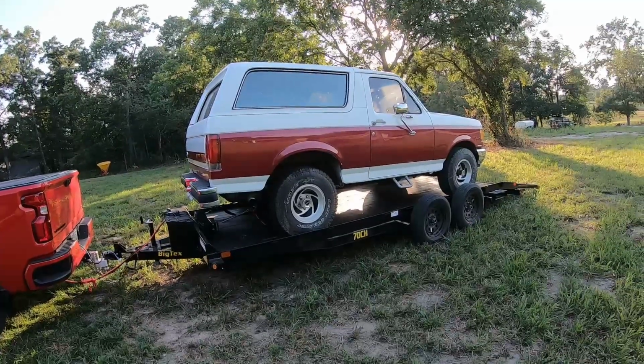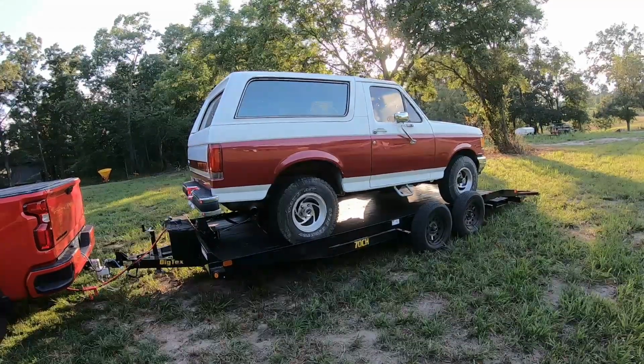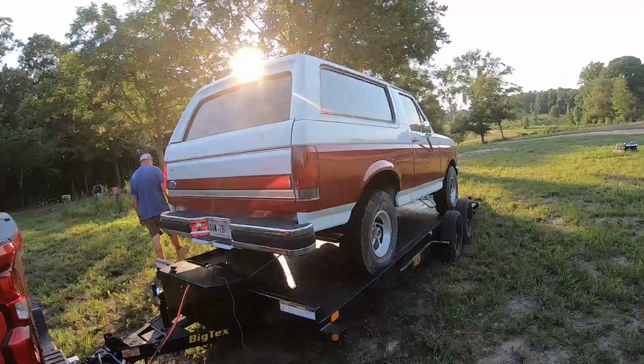No problems at all. It rode really good. I was really impressed. Really didn't even feel it back there. I mean, you felt it. I'm not going to say you couldn't feel it, but not like you would think. With 70, 75 miles an hour, no problem on the highway. You ready?